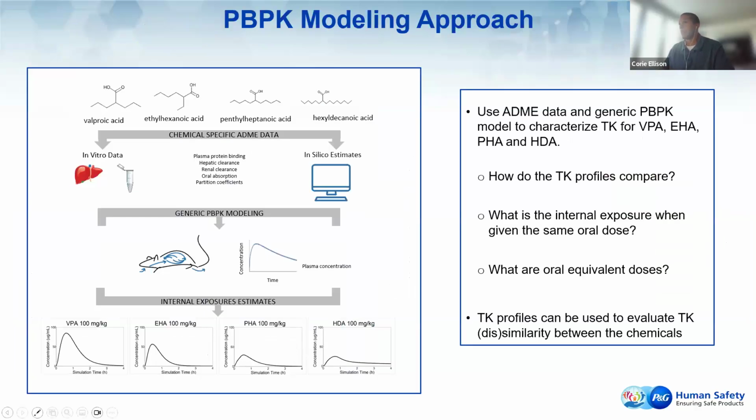Now that we have the chemical specific ADME data, we are interested in understanding what impact the different ADME parameters would have on in vivo kinetic profiles of the chemicals. To investigate this, we developed an oral rat PBPK model, which would allow us to integrate our in vitro ADME data and make estimates of internal exposure for a given chemical. The modeling approach would also allow us to establish oral equivalent doses for each chemical. Shown on the left-hand side is the general workflow that was used for the PBPK models, and I'll go into further details on the next couple slides.